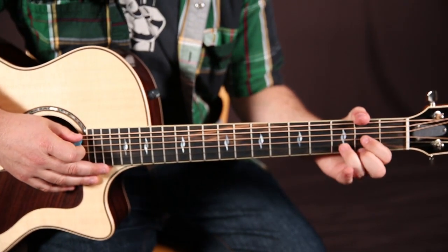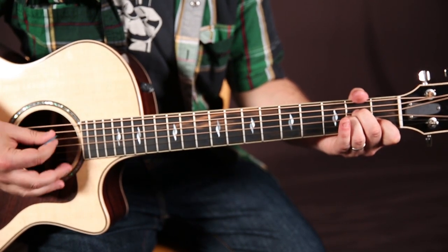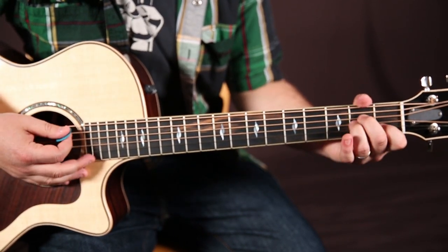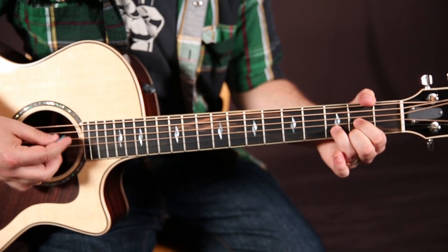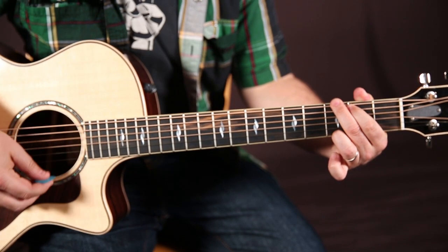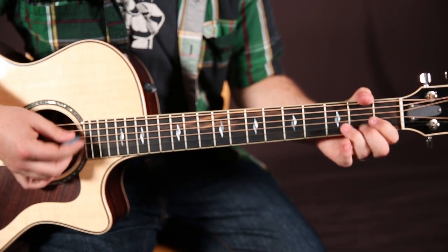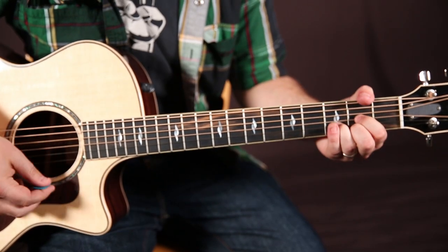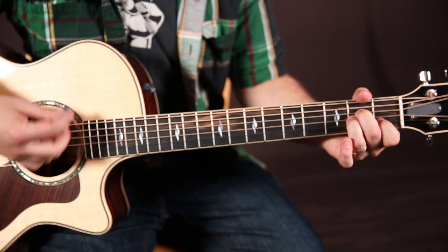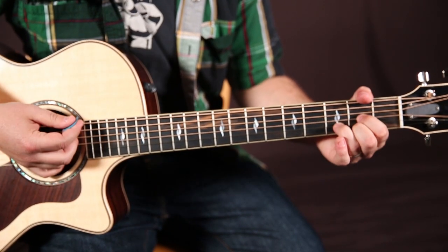So all open cowboy chords, we got D, A minor, and then G. So D, A minor, G. Then we're going to go C, D. So check it out. D, A minor, G, C, D.